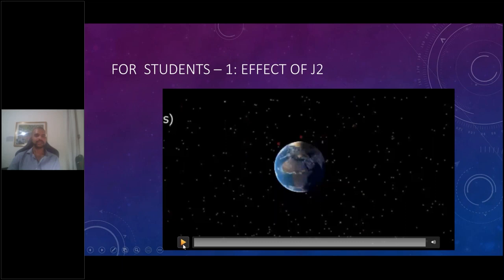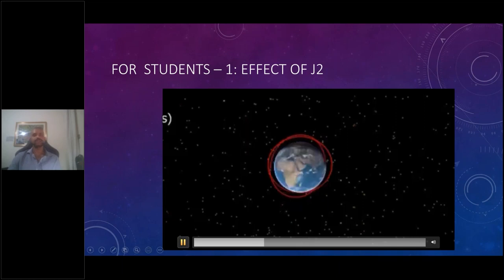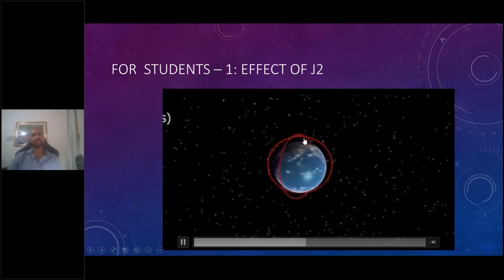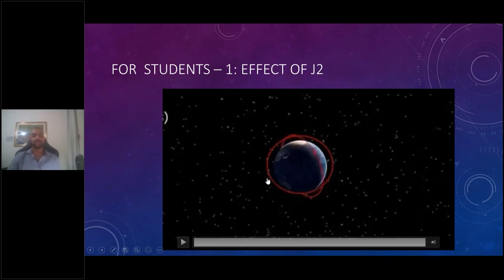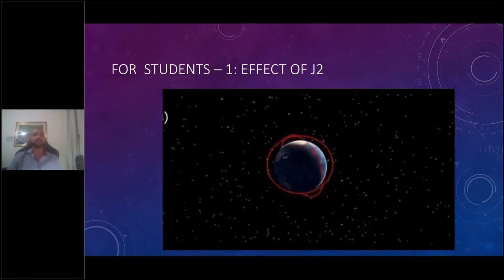The orbit changes exactly like this. So the orbit is undergoing precession with a particular time period. And the time period, if you try to run different simulations, you would see that it would increase as the semi-major axis increases. But there are also other parameters that affect this precession time period.